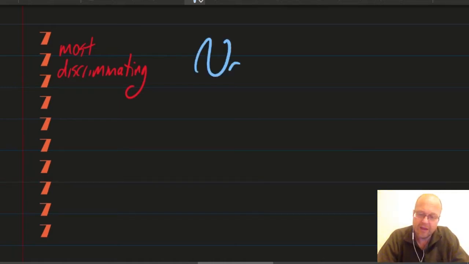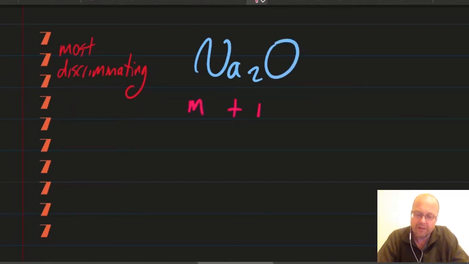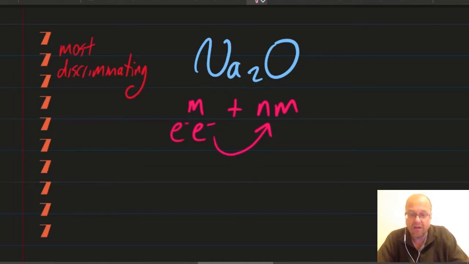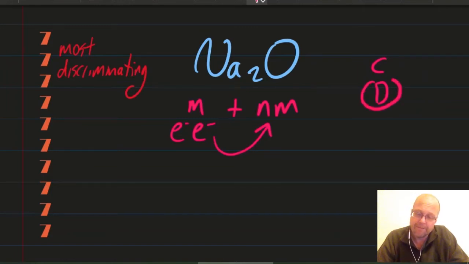Sodium oxide, Na2O. Well, I can see it's made of a metal, sodium, and a non-metal. Metals hate electrons, so electrons must have gone from the metal to the non-metal, 2 of them actually, making ions. So that's ionic bonding. So it has to be C or D for ionic bonding. Now, sodium oxide is an alkali metal oxide, and it makes alkali solutions in water. So alkali solution is above 7, so it's high. So 7 is going to be D.